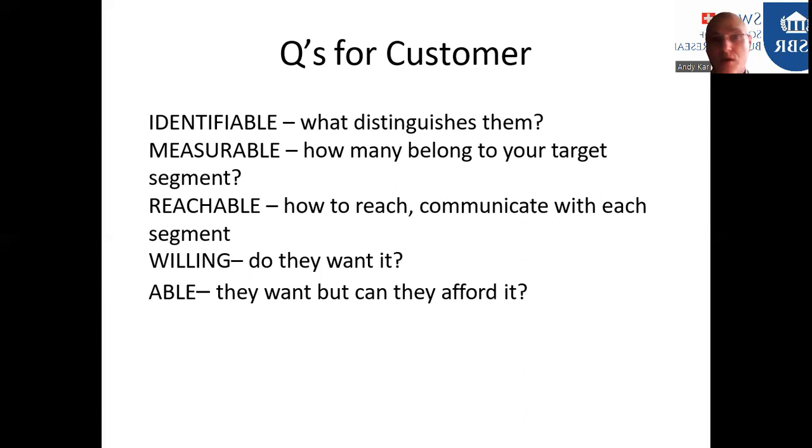How to reach them, because everything has to do with communication. You need to market your things to them. We need to create your marketing campaign, your marketing strategy, in order to communicate your products to them. And of course, in which part of the sales funnel they are. Are they willing to buy? Are they prospects? Are they potential customers? Are they ready to buy, or do you want to convince them, etc.? And of course, if they are able, if they can afford to buy it, because they might have the will to buy something, but they cannot afford it.